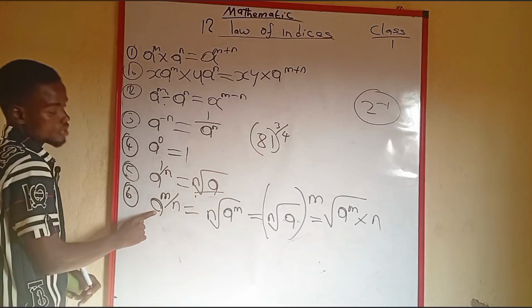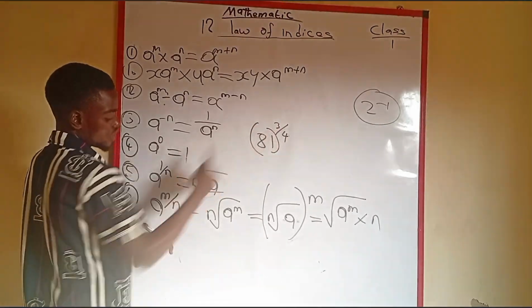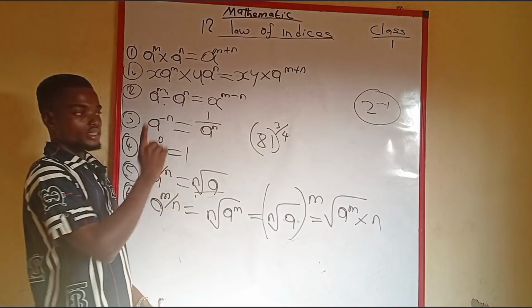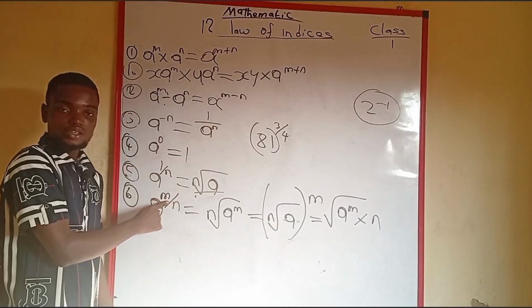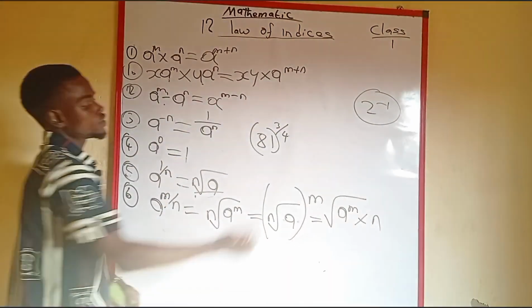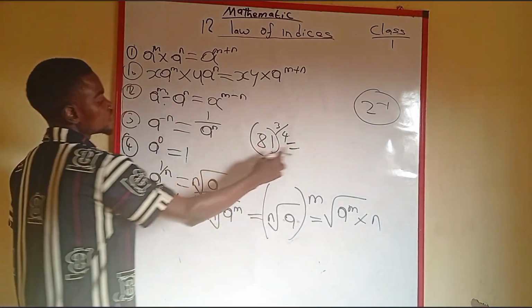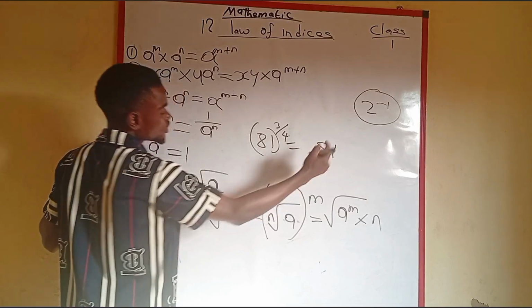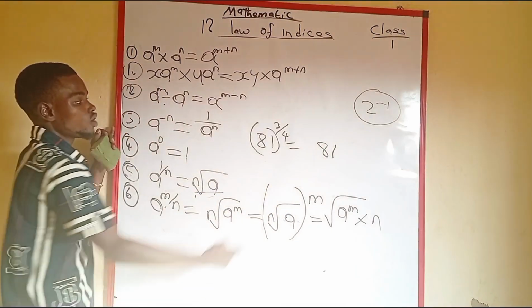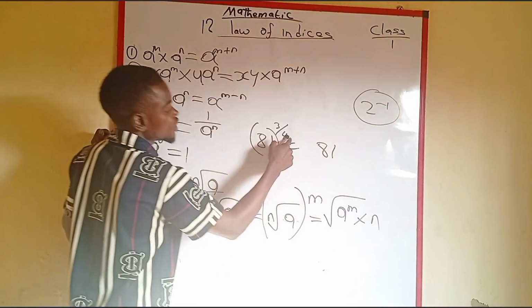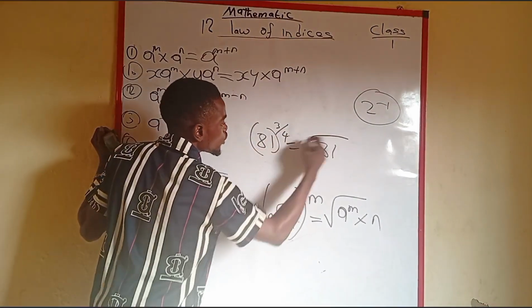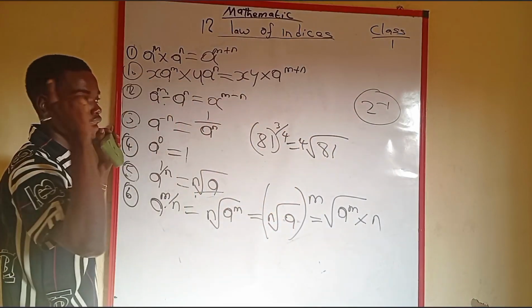Look, this is the same thing with this. Now the power, which is a fraction, is the same thing with fraction. Because the numerator of the fraction is not 1, it is referred to as this expression. So I'm going to have these equal. 81 is going to be there, but this 81 is now going to be under the root of whatever the denominator is. The denominator is 4 here, so I'll have the fourth root of 81.